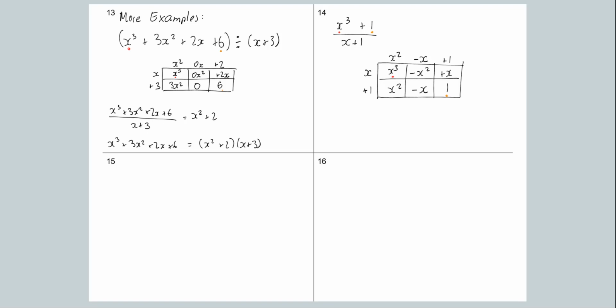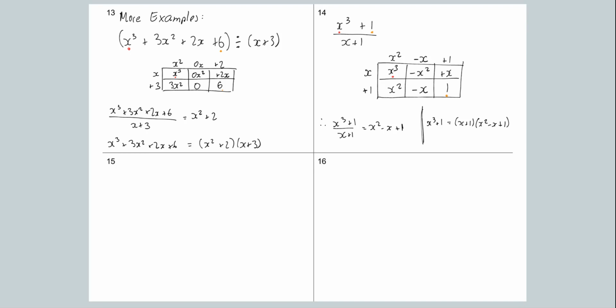If there was, we would have to write it down. But we can conclude that x cubed plus 1 divided by x plus 1 is exactly equal to x squared minus x plus 1. Another way of writing that is that x cubed plus 1 is equal to x plus 1 multiplied by x squared minus x plus 1. Okay, with no remainder, so it's exactly equal to that, which is maybe counterintuitive, but it is true that this is the way it is.